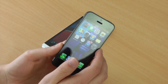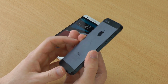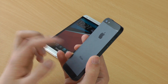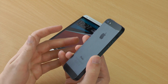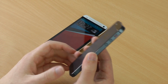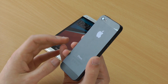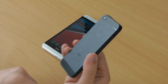Now, besides that, you might be able to argue that the iPhone 5 or just the iPhones in general haven't really changed too much over the past several years, especially since the introduction of the iPhone 4. But I really have to say that, in my opinion, Apple really got it right with most of their iPhones, and so there's not really too much reason to change, and it's just impressive how thin the iPhone 5 is. And also this metal back looks pretty sweet, even though I have to say I'm still not the biggest fan of this two-tone design, as you'll see it right here.